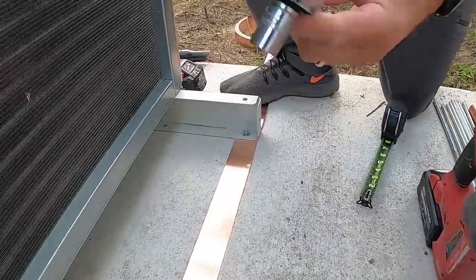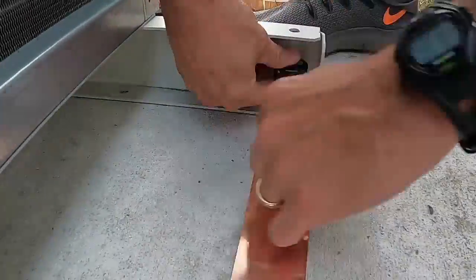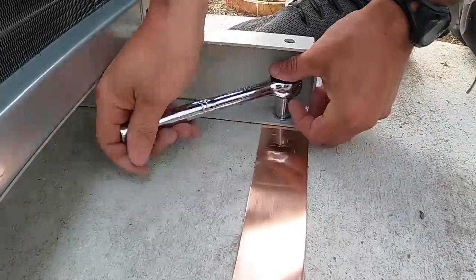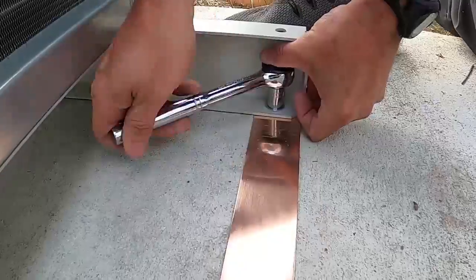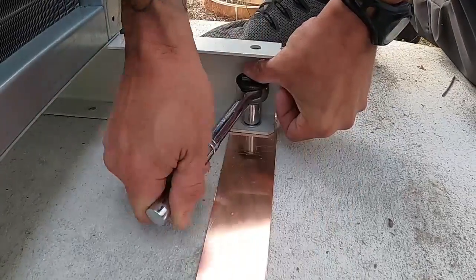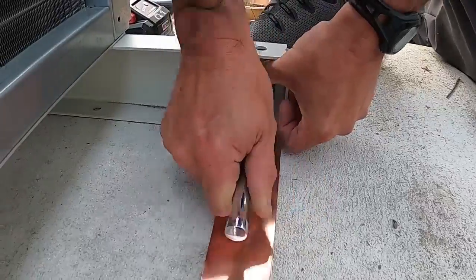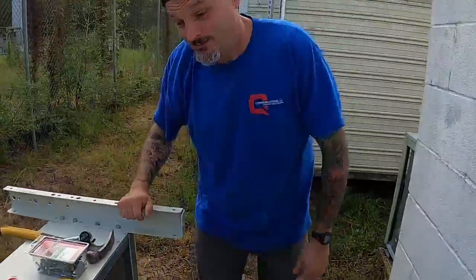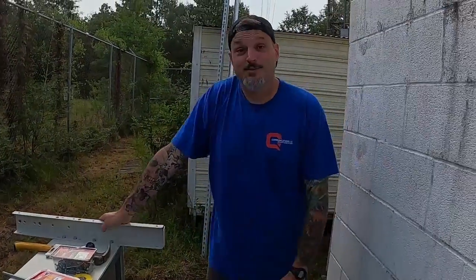Pretty simple. Now all we're going to do is tighten it up. That is secure. That will not pull out. It's pretty much that simple.